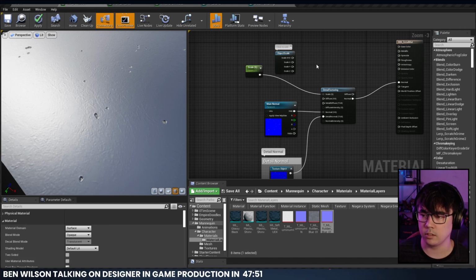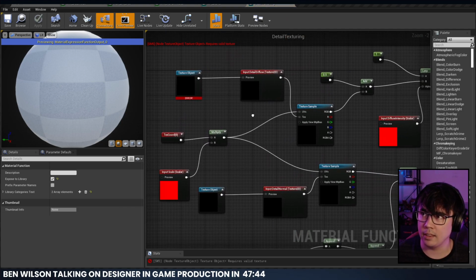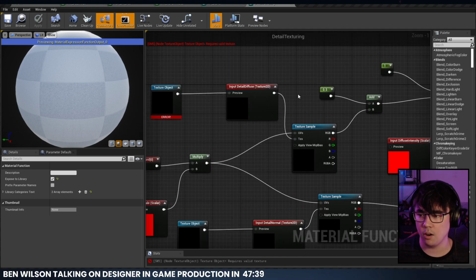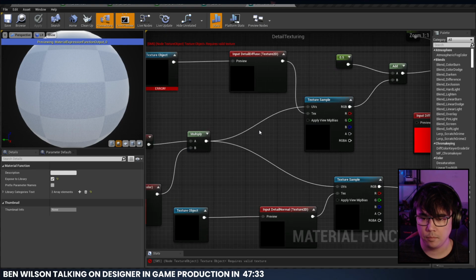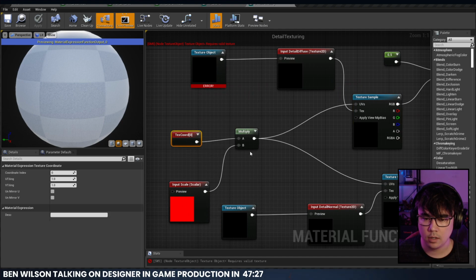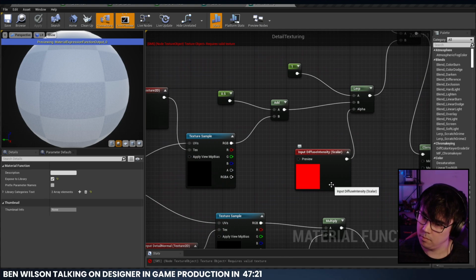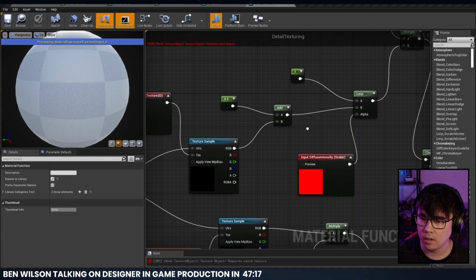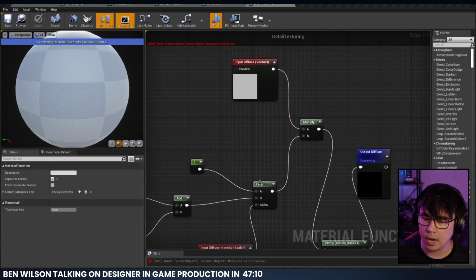How are diffuses blended? Is it just lerping or is more going on? We can look in here. I will say that I don't ever use it other than to experiment. I did some stuff to try to see how it would look. But how are they blending them? So texture, detail, diffuse. So they're lerping them with a diffuse intensity scale. That's interesting. They're multiplying them together.